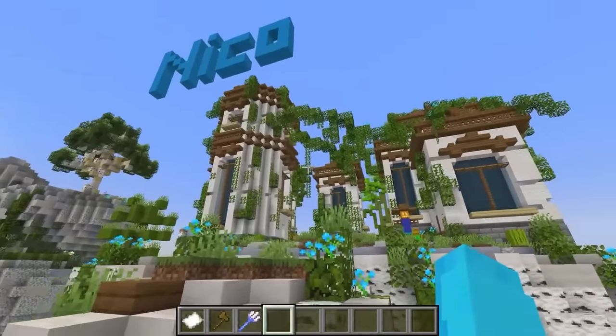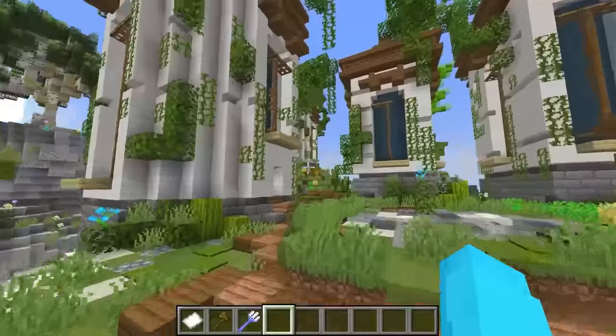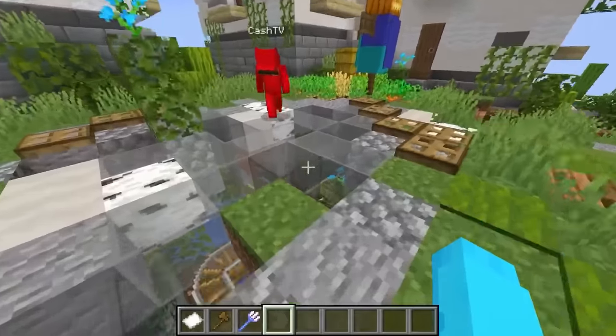Whoa, it says Nico up there. Yep, this is Nico Island. Look how cool this place looks. This place is awesome. I would love to be here on vacation. Yup, me too. And we can visit anytime, Cash.